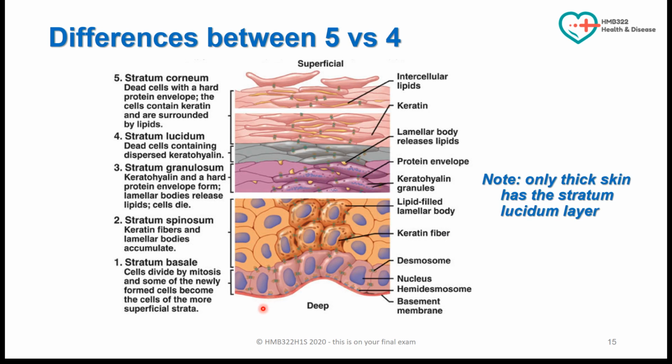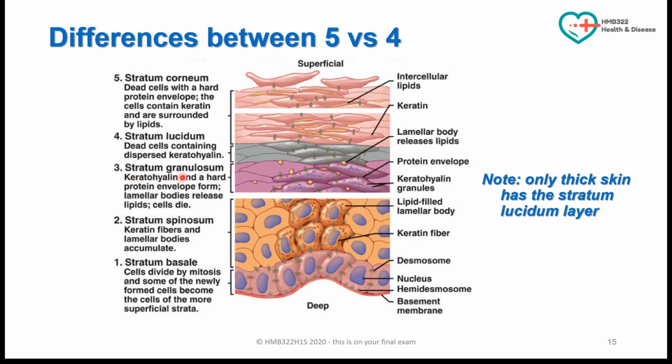Awesome. Okay, so here at the very top, superior, we would have the stratum corneum. So that layer is something I'd expect you to make sure that you know. There's a lot of keratin within the stratum corneum, but this is literally where you have a dead layer of skin. We have the stratum lucidum, again, another dead layer of skin, but it has very specialized molecules, including the keratohyalin. You'll also be able to see other things in the slides that are coming up after this, but this particular layer is unique to the thick layer.